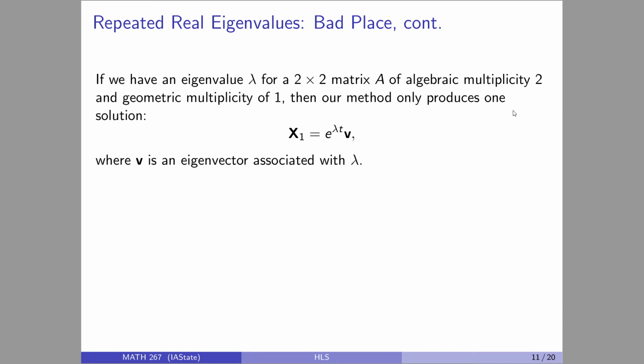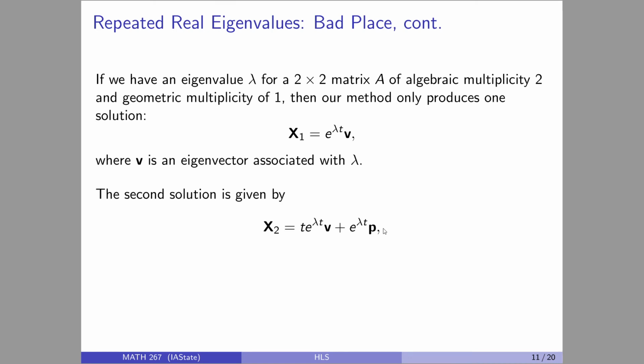Anyway, what does this mean for us? That means we're only able to create one solution. I only have one eigenvector that I could ever make, so I can only make one solution. But I know I have two solutions, so how do I get the second one? Well, before, what would we do? We went, hey, reduction of order. Yeah, let's do that. You sort of do that here, but it's nowhere near what you would think it would be.